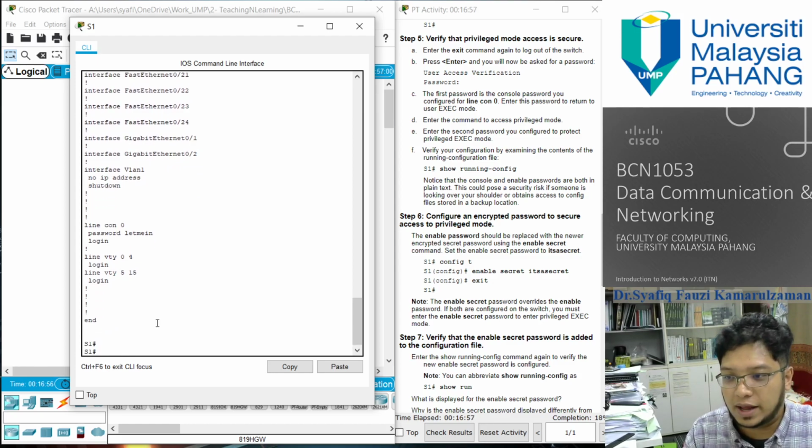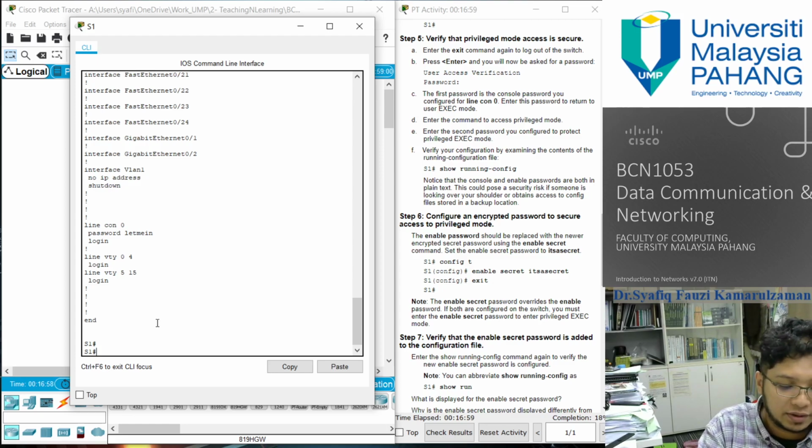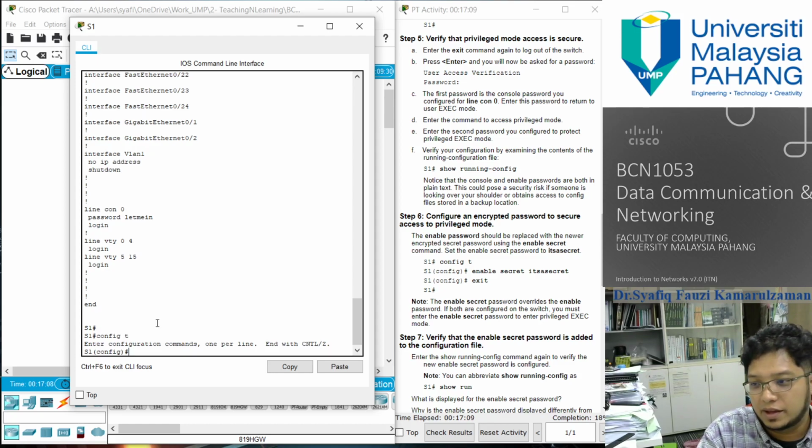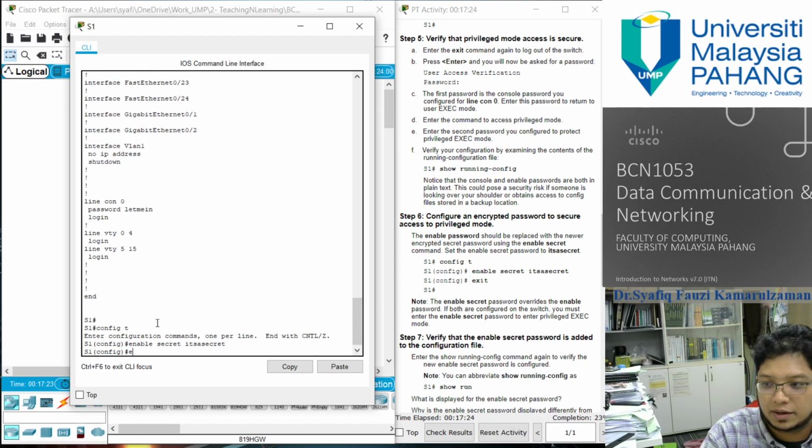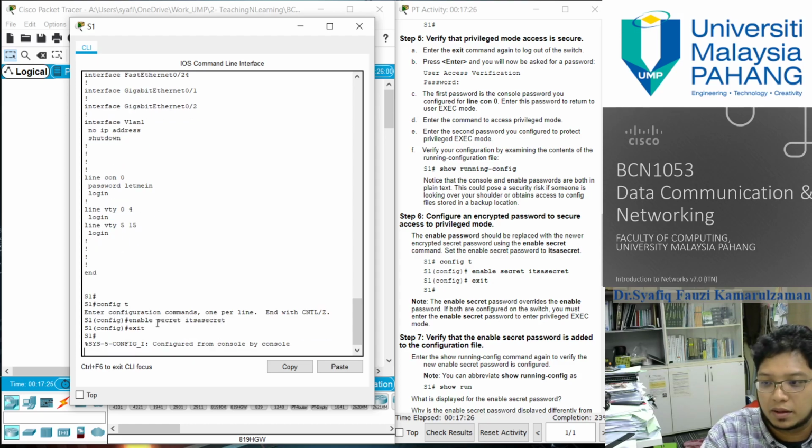So let's proceed with putting in the encrypted password. So you go in config T, which is the short form of configure terminal, and you put in enable secret, and then you put in exit.